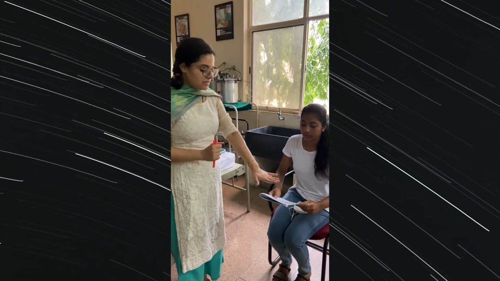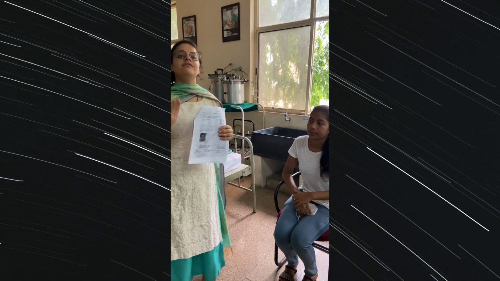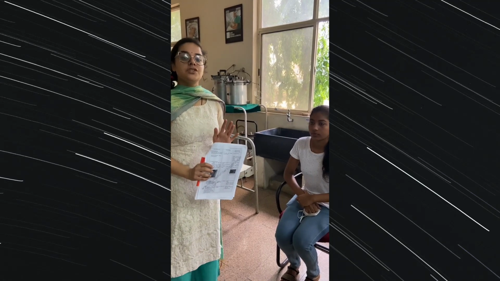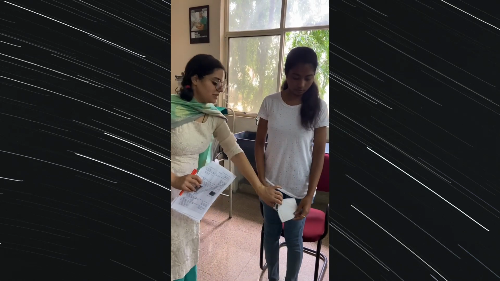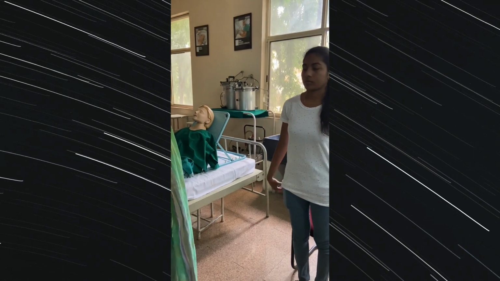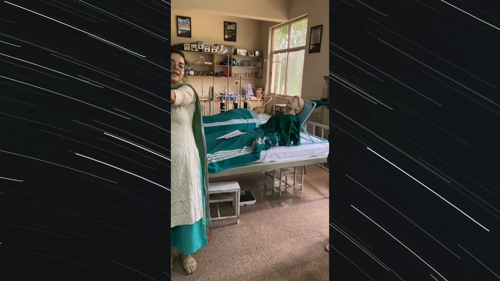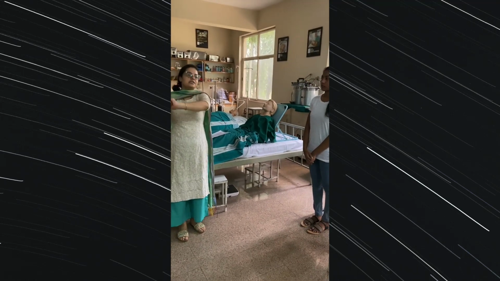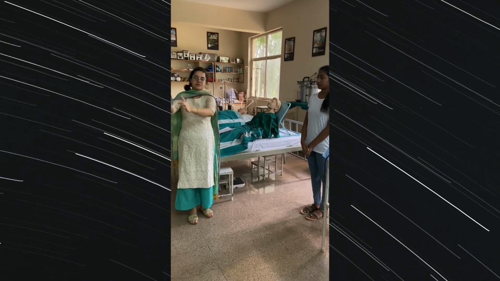So the first thing we can give the patient is a magazine or a newspaper. The second time, when we have to assess the patient's visual power, we can give a Snellen's chart, as I have shown you. I will make the patient stand like this, with the mask on, 6 feet away from the chart, and tell the patient to look and read it for me. If it is very big words, the patient will be able to see, and I will ask whether you are able to see this.